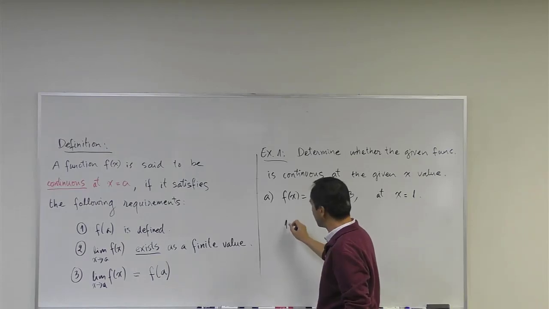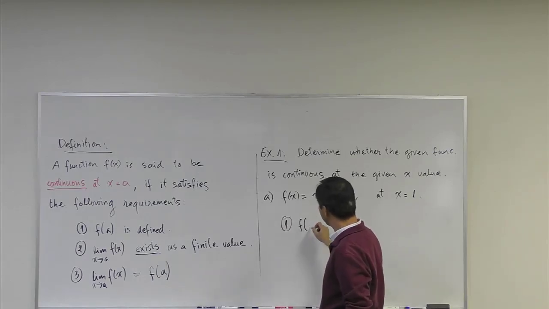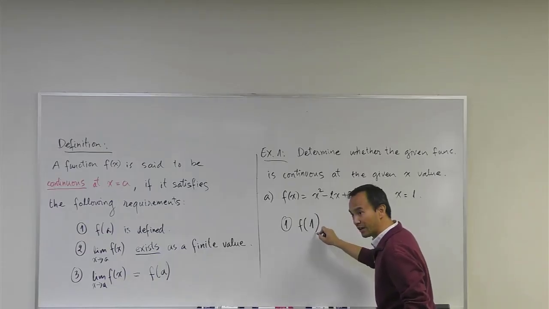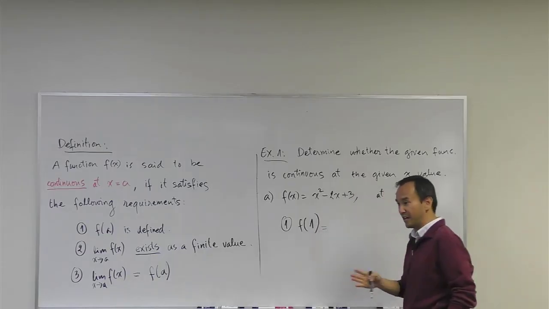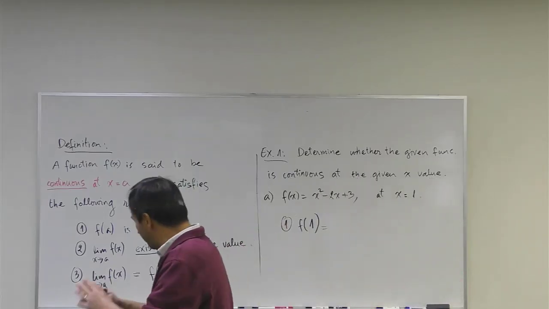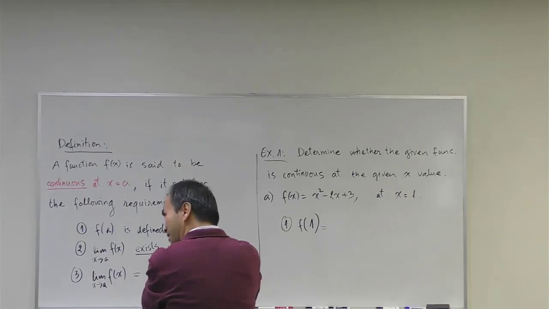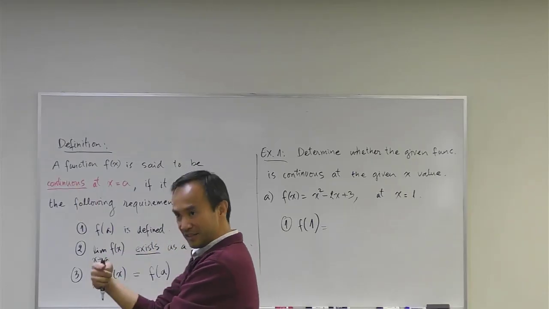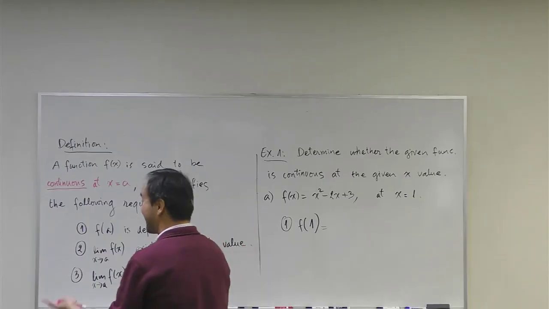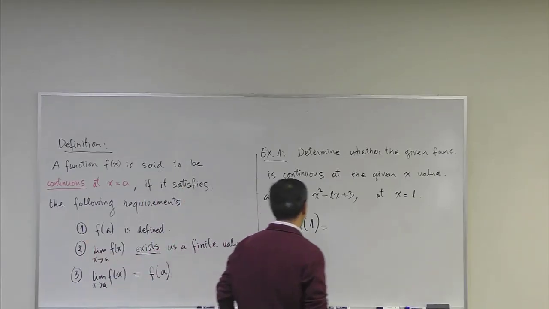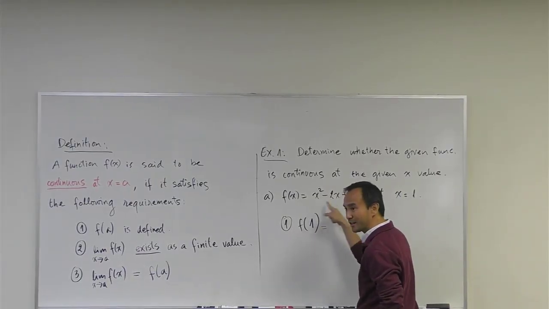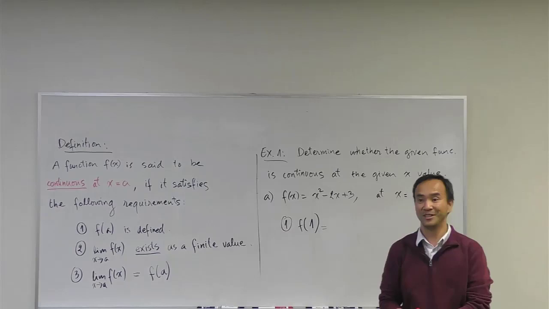So the first thing I'm going to check: the function is x squared minus 2x plus 3. Let's say we substitute x equals 1 into the function. Are we going to have a value coming out just easily? Being defined means you should be able to proceed all the way to the end and do the calculation. It's not like 1 over x, where when you substitute x you get an undefined value because you can't divide. That's where it's called undefined. So for us right here, when x equals 1, will there be any trouble calculating this? There won't be any trouble.